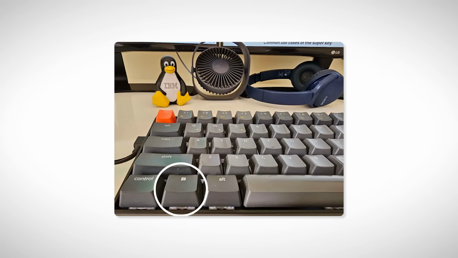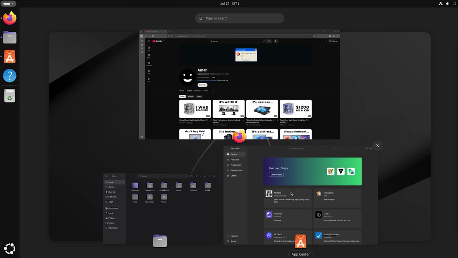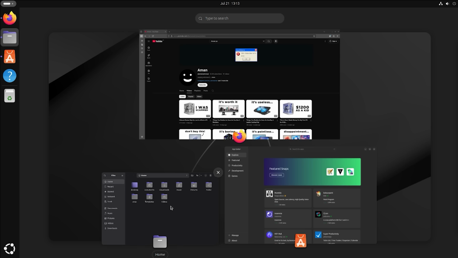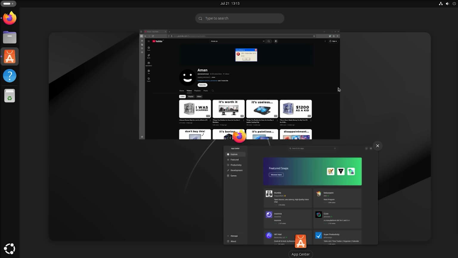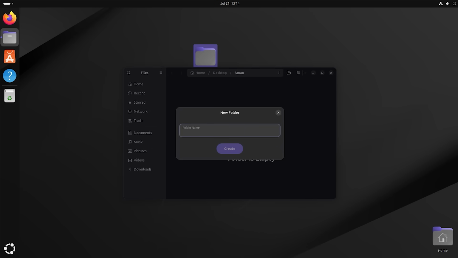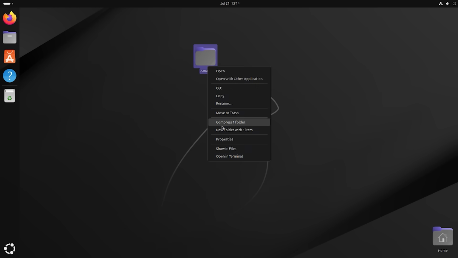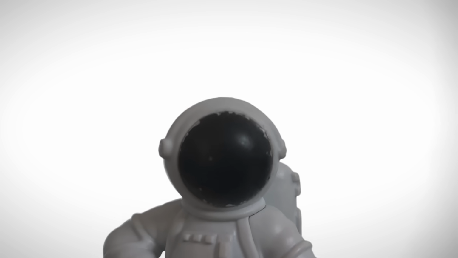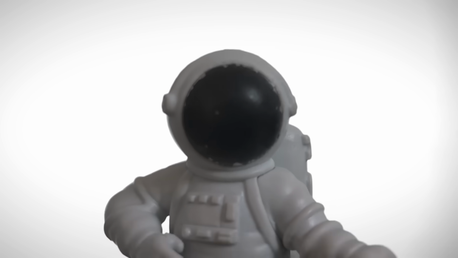Speaking of the Win key, in Ubuntu it's called the Super key. And it opens up multiple desktops where you can have tons of tabs open, depending on how much RAM you've got. It's great for multitasking, you don't even need 2 or 3 monitors like you would on Windows. That's one thing I really liked. And here's the best part, it's fast. Unlike Windows, Linux doesn't make your old hardware cry. Even if you're stuck on 4GB RAM or using an HDD, it still runs smooth. That's kinda impressive. It really shows that Linux was built with programmers and IT pros in mind.